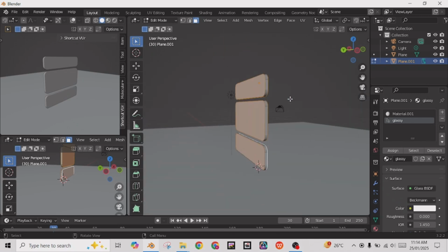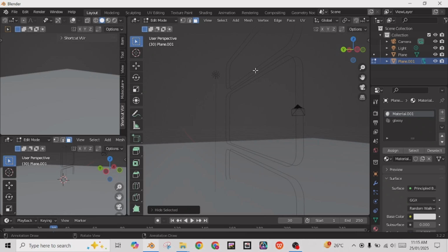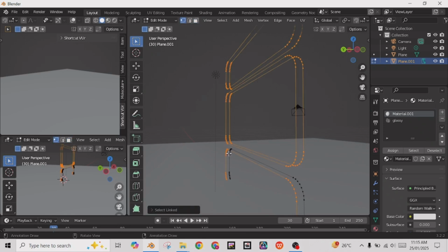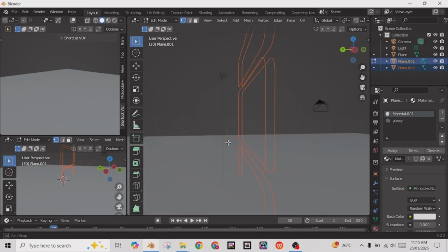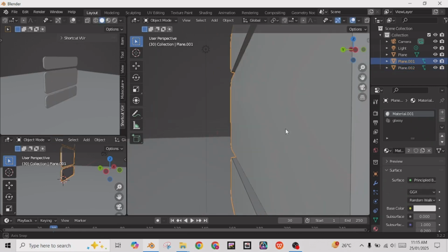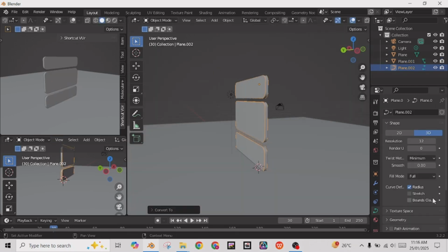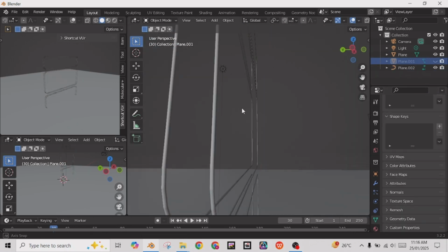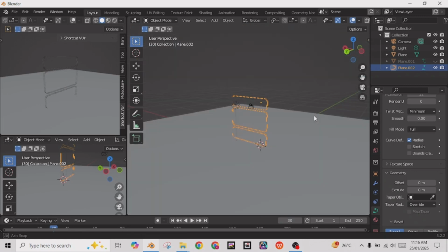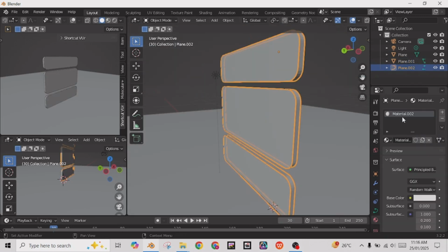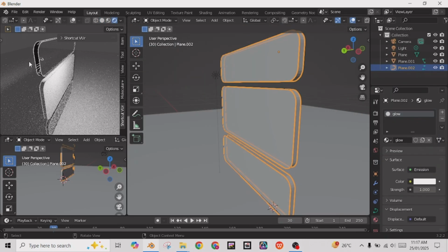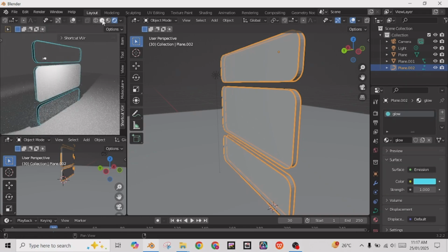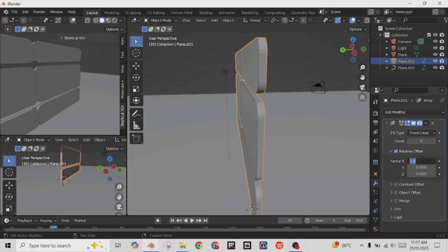So as you can see, I'm selecting everything. I'm going to select everything, then take out the skin, take out those vertices. Now that we have the vertices, we're going to take them and convert them to curve, then add geometry. Under the geometry tab, we're going to add them to give it some kind of skin geometry. Once we've added that skin geometry, we're going to then add an emission shader to that to give it a little bit of life and lightness.